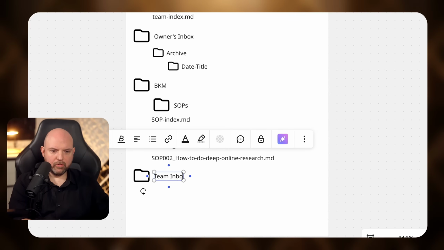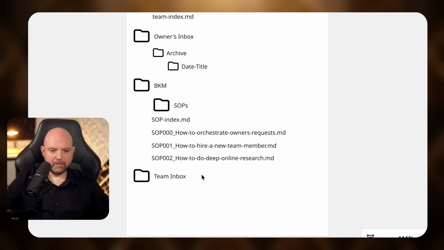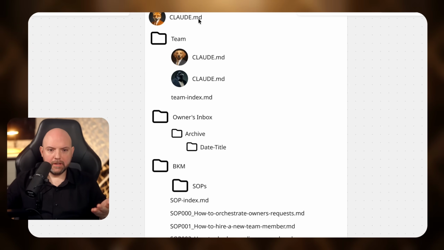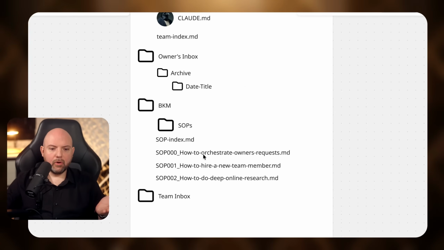What we also want to have is a team inbox, which is just a folder for me to hand over any working files. Let's say I want to make a screenshot of something. I could hand this over to Larry via the chat directly, via the terminal or whatever we will use to build this, to reach out to Larry. But I also can use this folder to place in any files that I collected over time. Sometimes it is really a bunch of things.